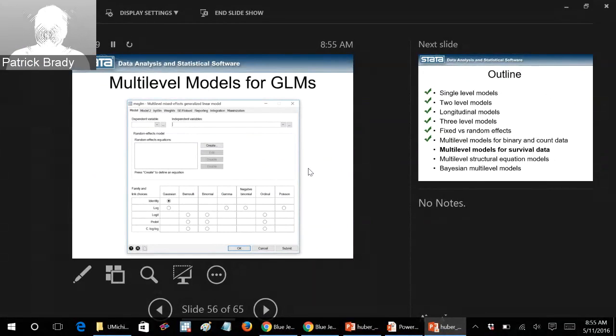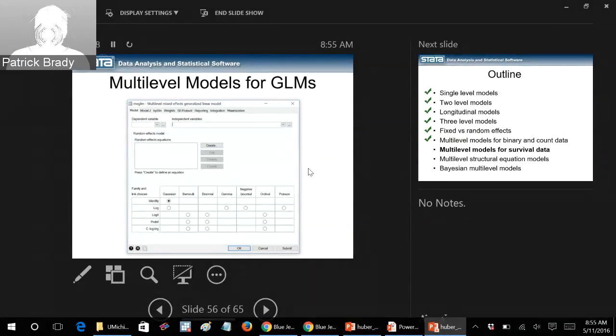And then you can choose different link functions. If you're familiar with the ideas of generalized linear models, that's exactly what this is getting at. So you have different distribution families that you can use to describe your data and different link functions that you can use to model your outcomes. For instance, if you had binary data, the logit link is very common for modeling binary outcomes. The logit link, or logistic regression, is typically used. And we're going to see how to do that in the second hour.